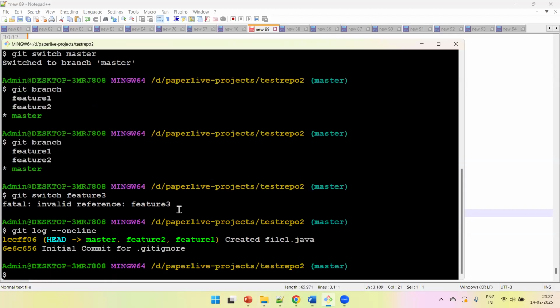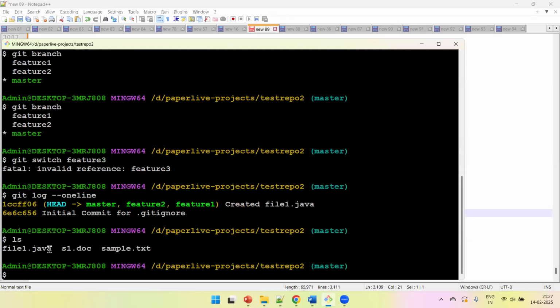So if I say git log --oneline, see, at this point we have master, feature 1 and feature 2, and all these 3 branches are in sync. That means the files we have created will be available in all these 3 branches.